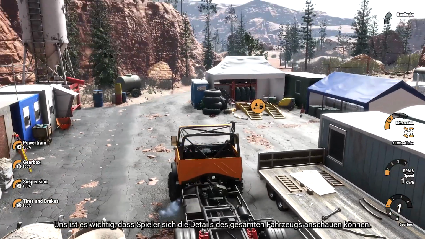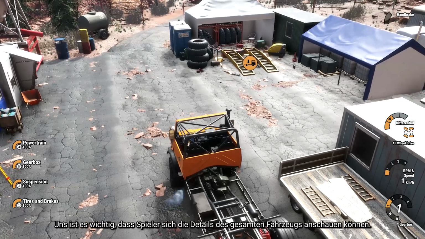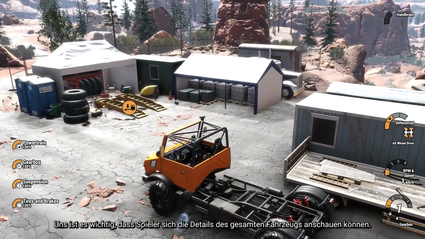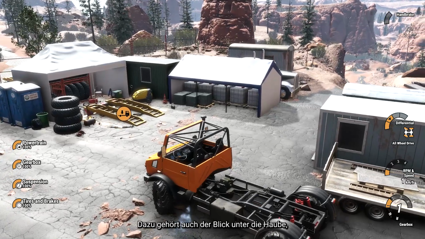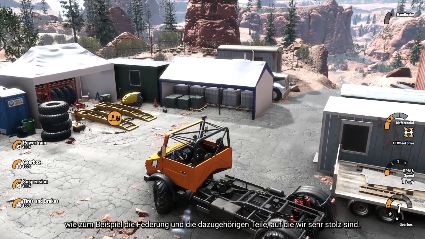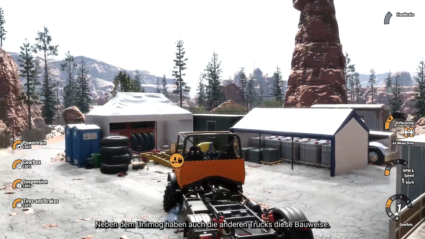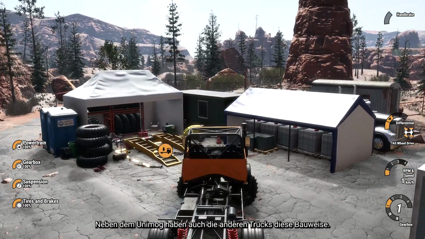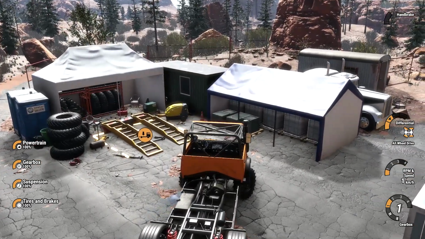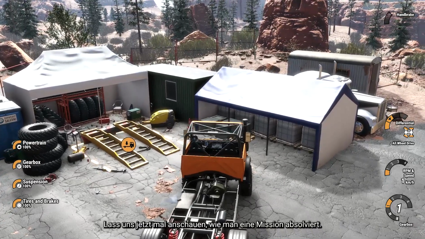We wanted people to have a look at a bit of the detail of the whole machinery underneath, because we are also proud of the suspension, of all the interactive moving parts of the truck. So the Unimog has it too, but of course all the trucks that we have in the game have it. And let me show you how you complete a mission.